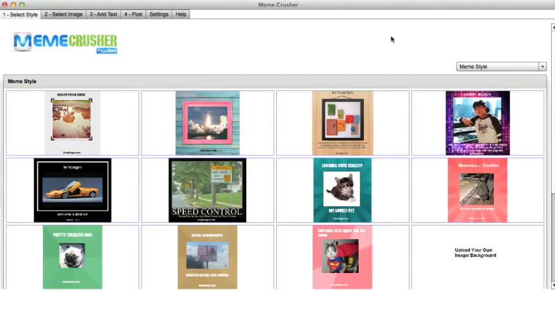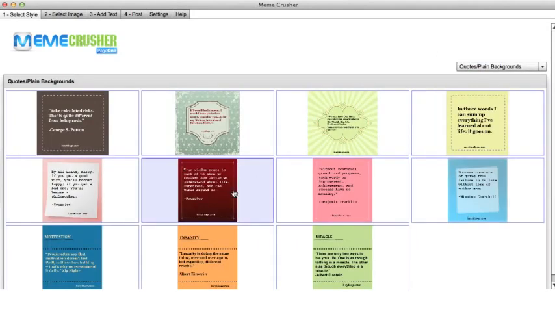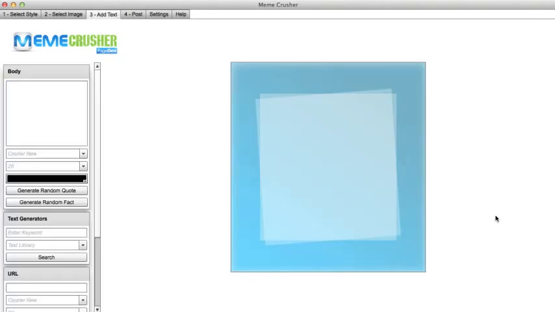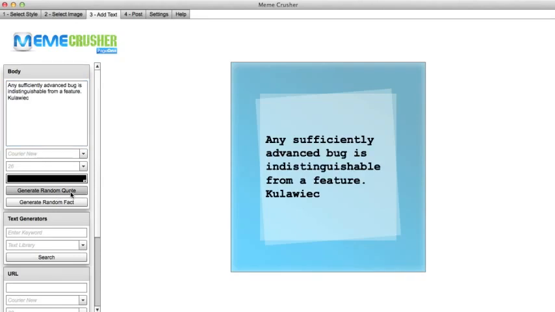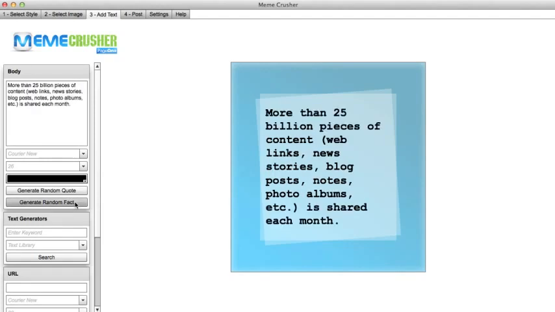Just to show you a couple of advanced features, instead of just creating memes, you can create inspirational quotes or famous quotations that people have made, and you simply select a style from the styles library, and by clicking on the style there, it puts the frame in the box, and you can either just type in your quotation, and if you need some more inspiration, you can click on a button here to generate a random quotation, a random fact from an inbuilt library. We have 39,000 famous quotations loaded at the moment.